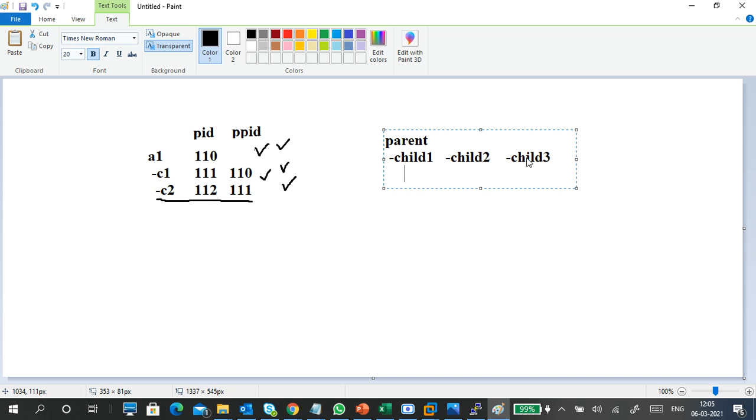This child may have some other child processes, maybe like child 1 1, child 1 2, child 1 3. Depending upon your process, one parent can have multiple children, and each child can have multiple children, so it will happen like that.